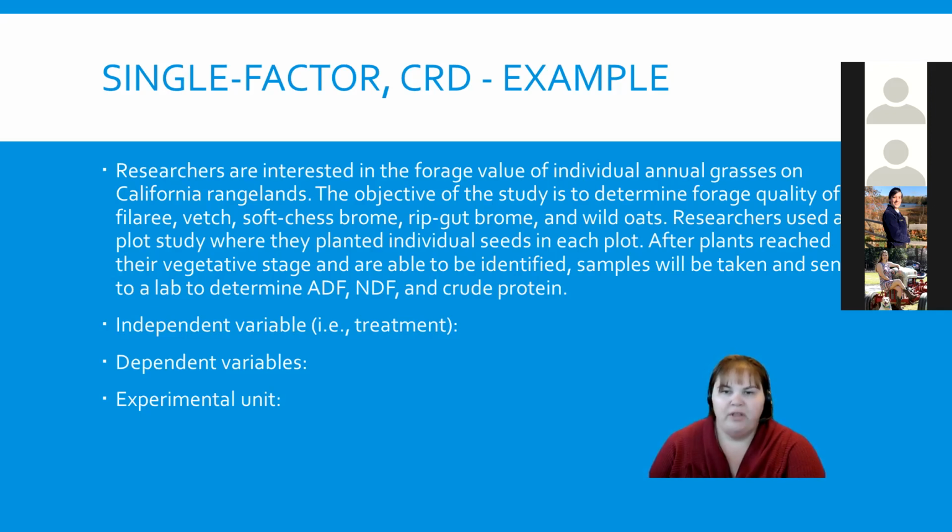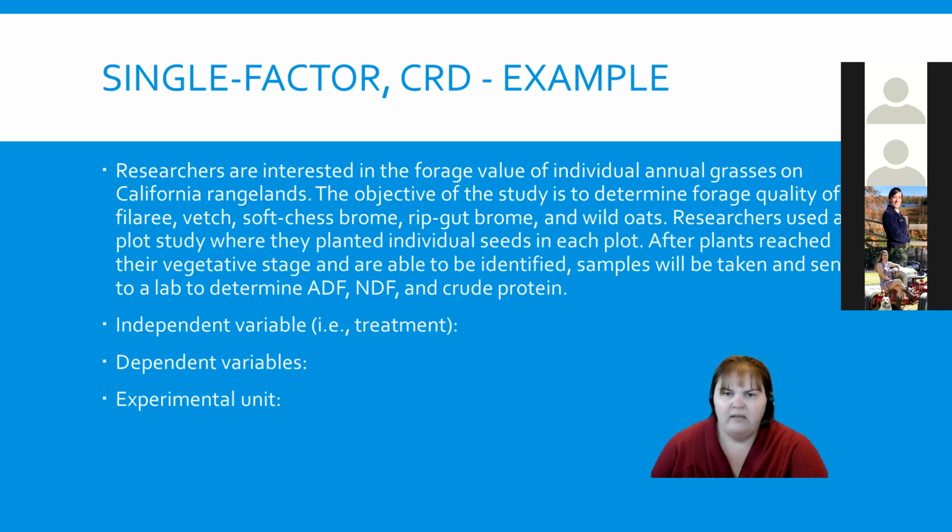Researchers used a plot study where they planted individual seeds in each plot. After the plants reached their vegetative stage and were able to be identified, samples were taken and sent to a lab to determine ADF, NDF, and crude protein. For those of you guys that have been through the nutrition classes, those words are probably ringing some bells. That's how we assess forage value.